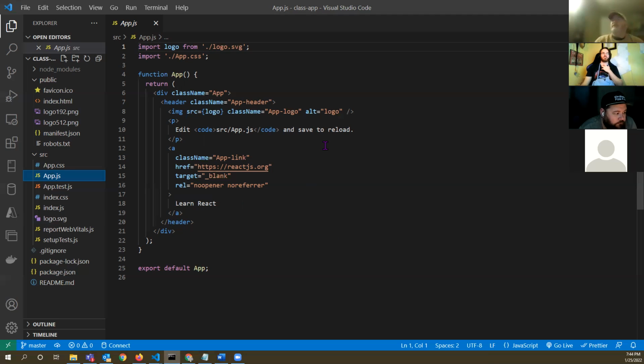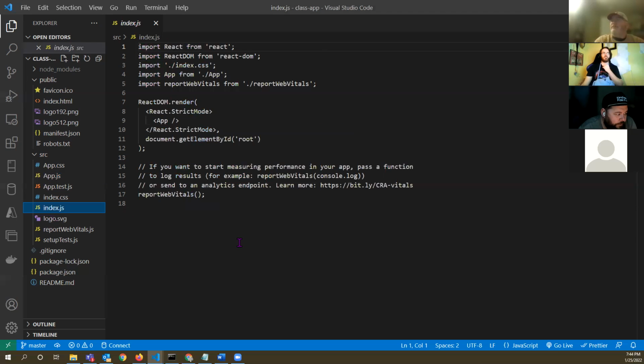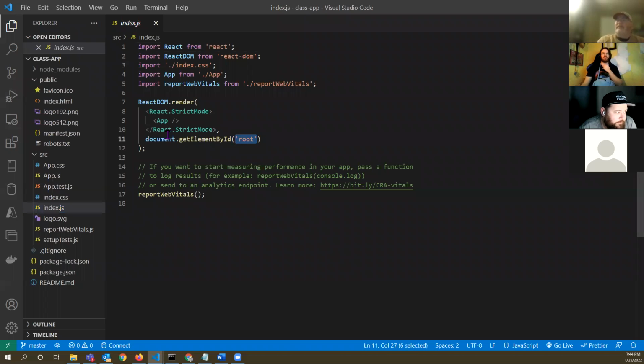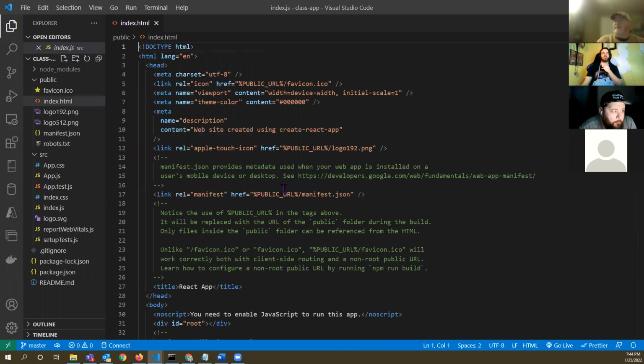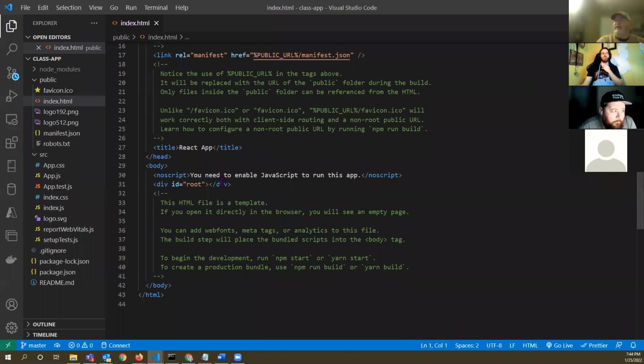But just to go through a few different things with this React app, if we look at our index.js, index.js is where we're importing basically everything in and then passing it into the HTML document. Right here, we're getting that element by ID. You guys have seen this and used this. You know this well. So we're grabbing this root element from index.html, which, as you can see in the body, is the only element there that would actually appear on the screen.